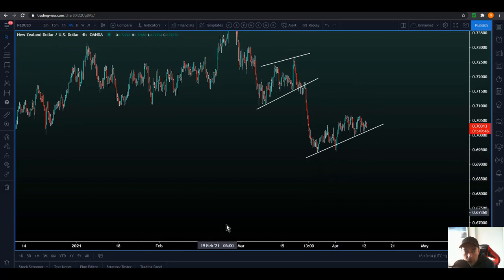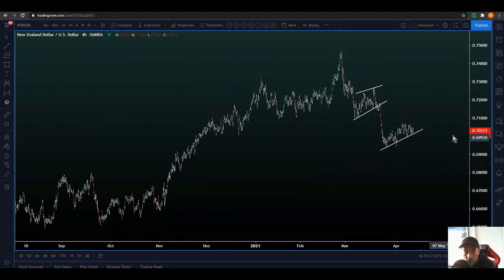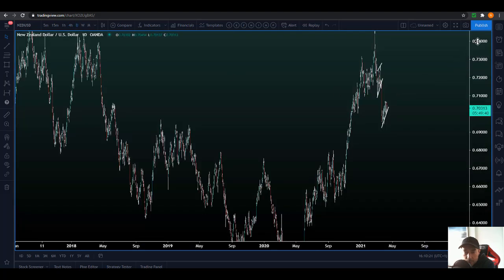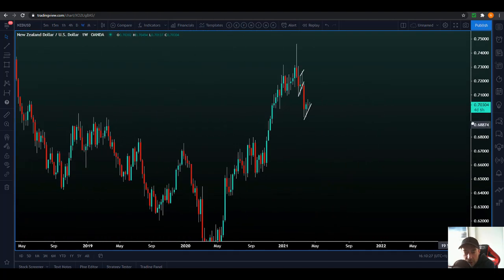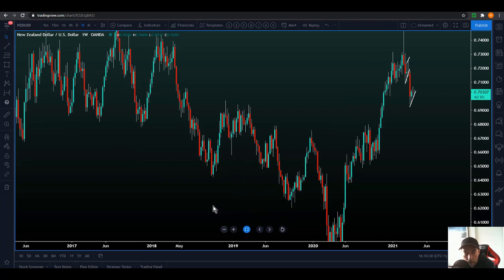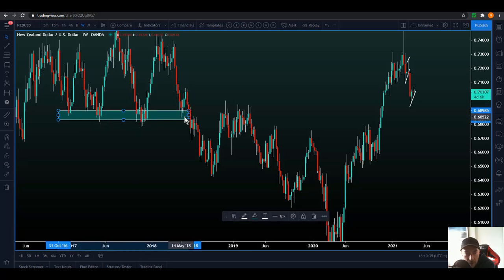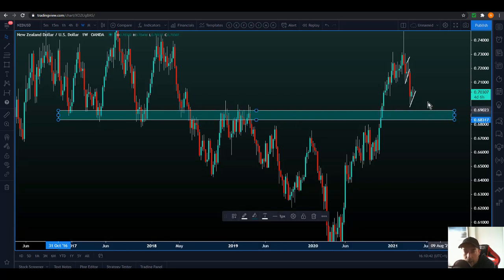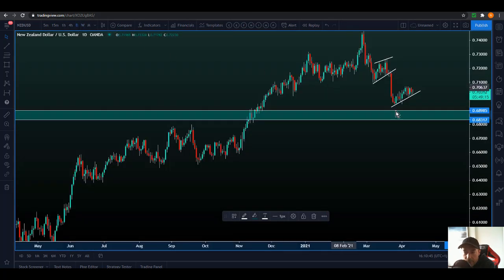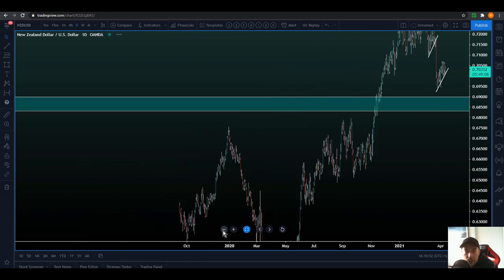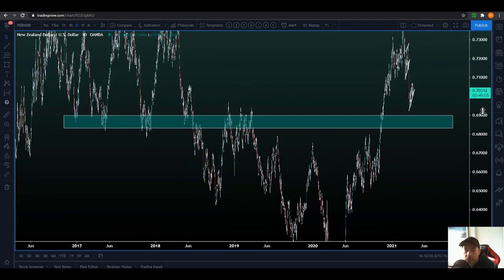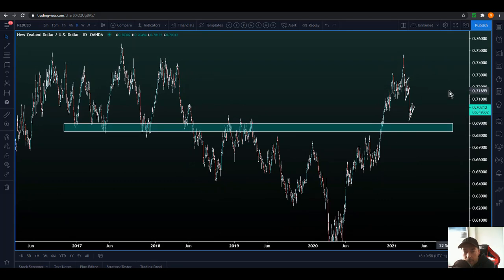And where could this go to? Let's have a look. If this does drop, I just want to have a little look for you guys to see, potentially target wise. This looks like a nice area, guys. Can you see this kind of zone here? It drops a little bit lower there, but you can see wicks, lots of price action. So if this does start to drop, guys, this zone here, right about 68.50, could be a nice zone to target. So keep your eyes on that. That looks quite nice, actually.